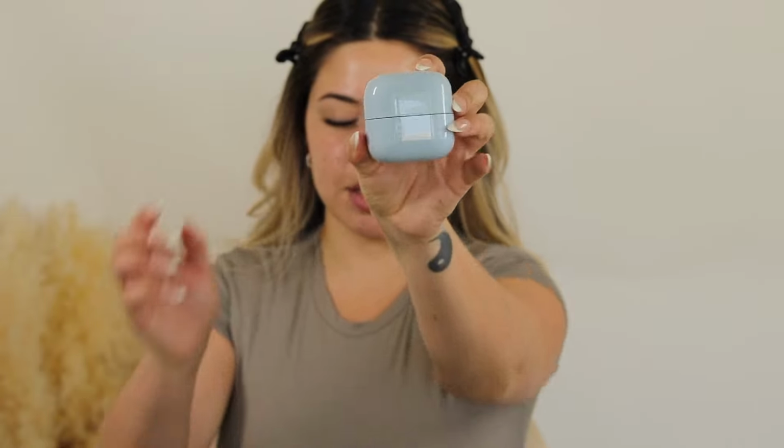And then I'm gonna go ahead and take the LANEIGE Water Bank Cream. This stuff is amazing. It has blue hyaluronic acid in it. I don't know, I just love the way my makeup sits with it.